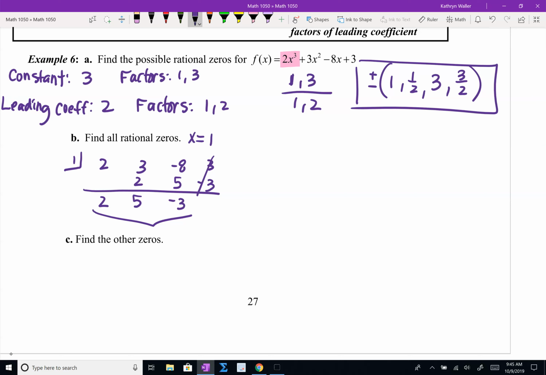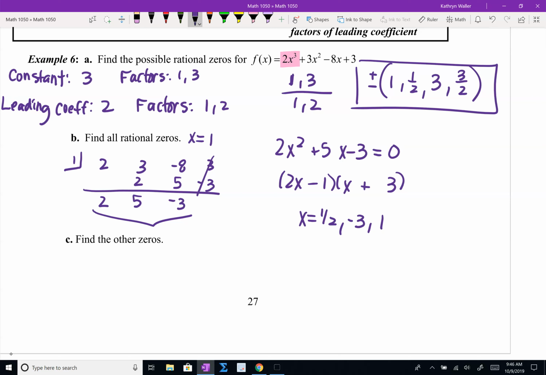So this is third. I did synthetic once, so now it's squared. So everybody go 2x to the second plus 5x minus 3. And since I'm looking for zeros, I'm going to set it equal to 0. Now, if this factors, that's sweet, right? If it doesn't factor, then what am I going to do to solve that, everybody? Quadratic formula. Yes, this factors. So it goes to 2x and a plain x. The 3 is going to go to a 3 and a 1. Signs are different. Biggest is a positive, so it looks like that. So I have another solution of 1/2, another solution of -3, and that solution of 1.